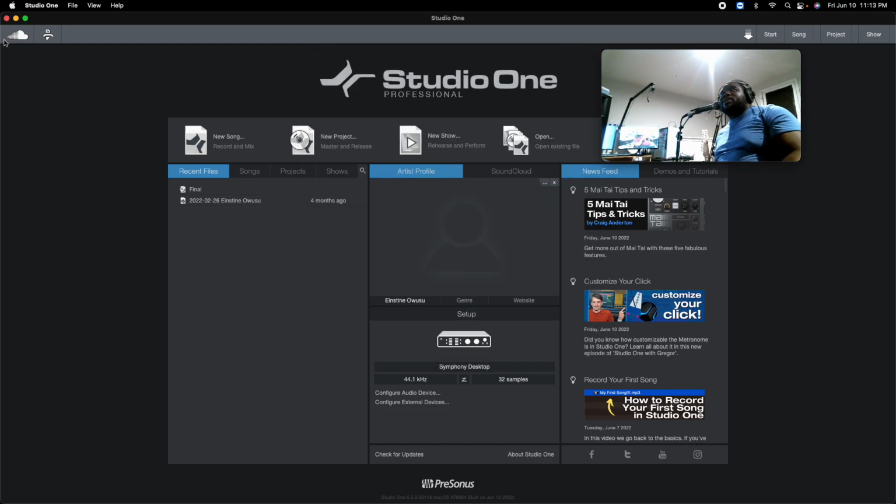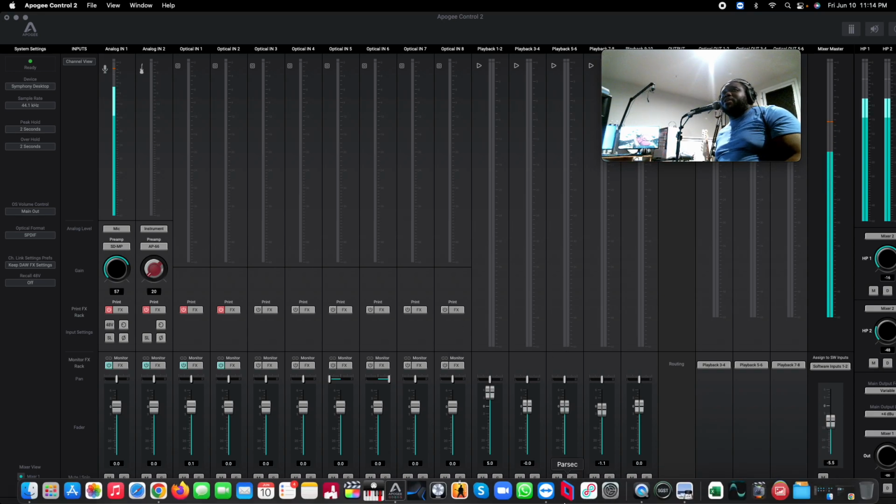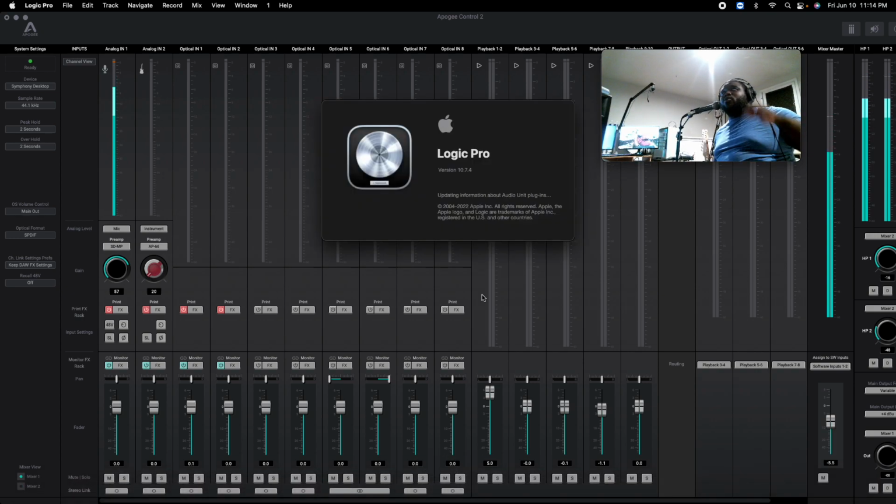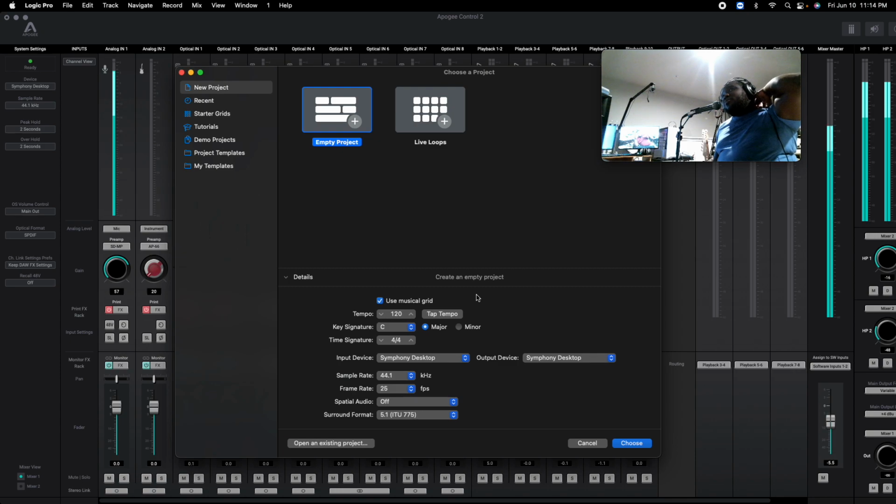Anyways, I'm not going to use Studio One to teach. That was just, by the way, to help people that may be using other DAWs to see that these settings are almost the same. I have Studio One here, I have Logic here, I have MainStage here. I could go on and on, but let's go into Logic and see how we're going to work with Logic. This is going to be very straightforward.